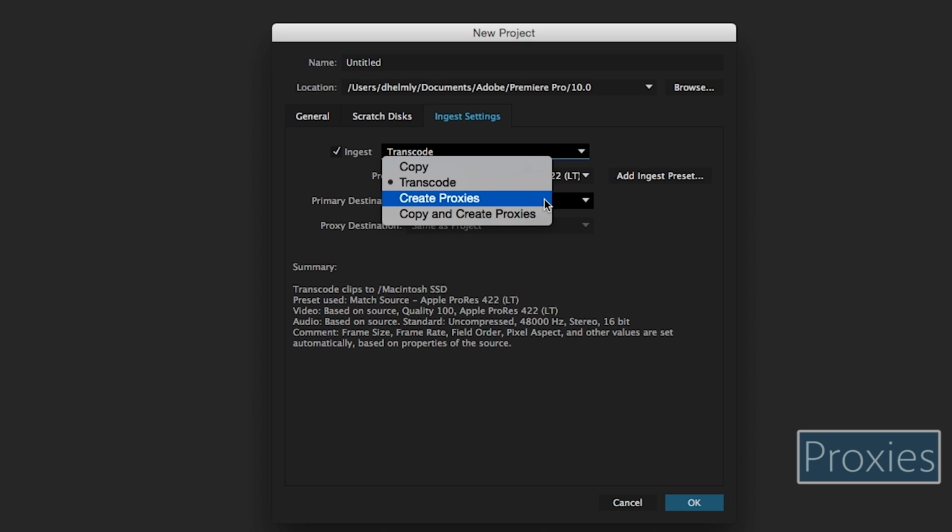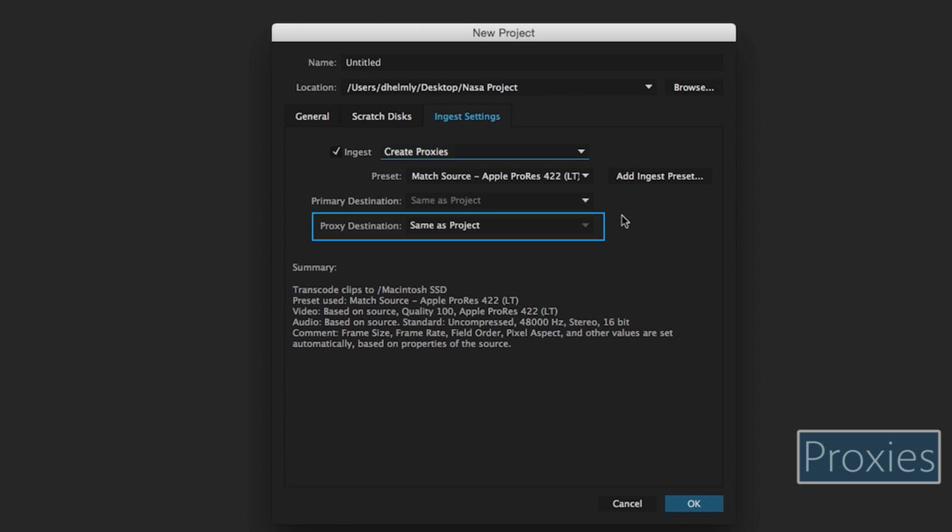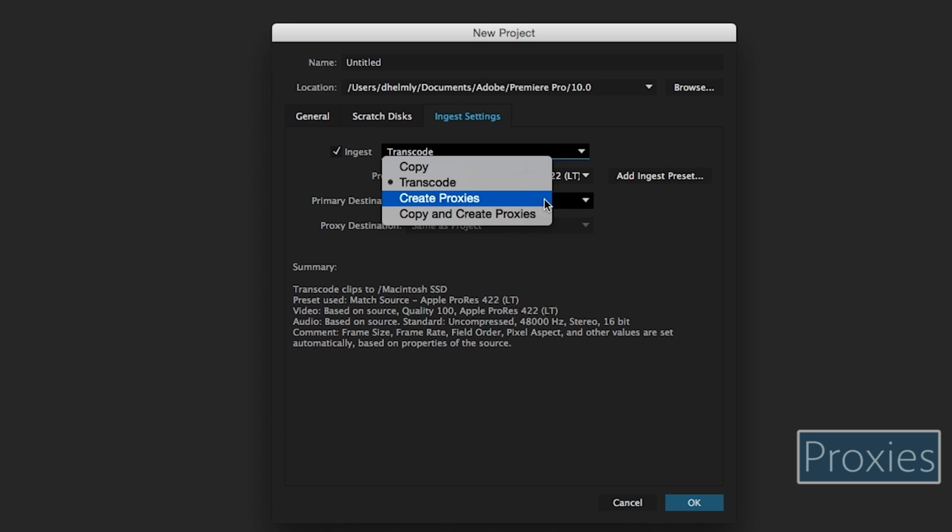Use the Create Proxy option to create and attach proxies to the media. For example, this is typically used to create lower resolution clips for increased performance during editing, which can then be switched back to the original full resolution files for final output. The file path where the proxies are generated is specified by the proxy destination option in the settings, and the format is specified by the chosen encode preset. After the proxies have been generated, they are automatically attached to the clips in the project.